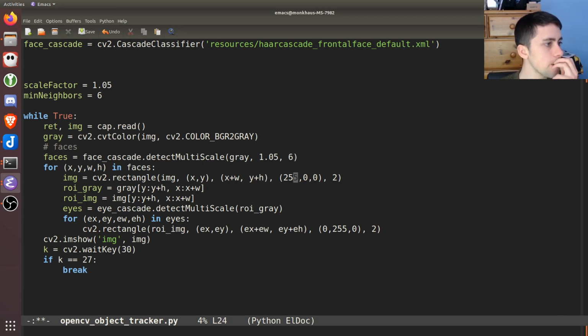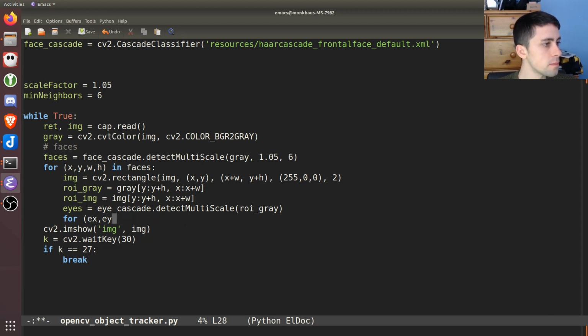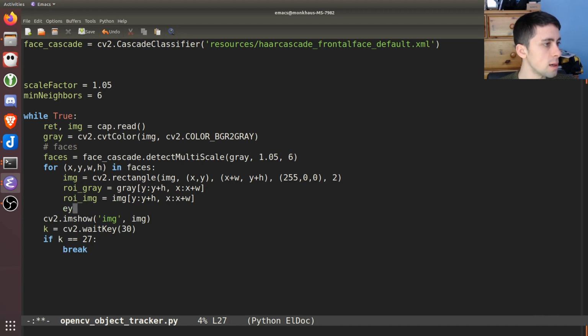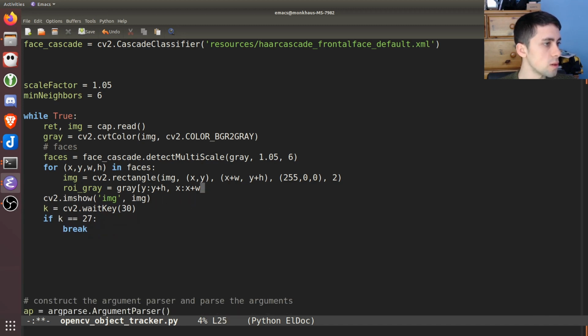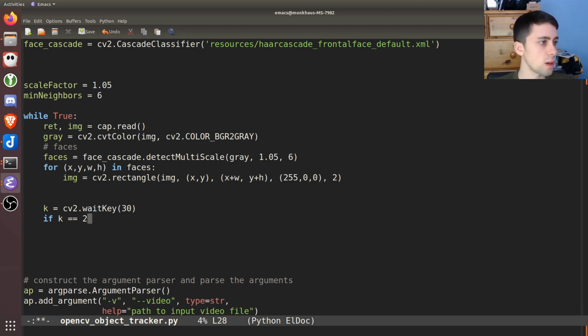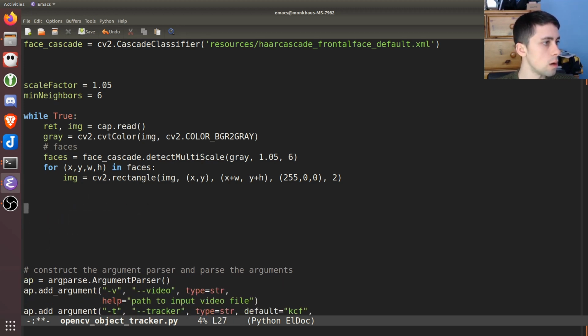And then, again, we're not doing anything with eyes, so here we were detecting a face, and then when we detected a face, we would look for eyes within the face. Eyes, we don't need that, and this was a bounding, this was also used for the eye, so we only really care about drawing this rectangle, or finding the coordinates of this rectangle. So when we find the face, we draw a rectangle, this is going to give us our coordinates, so we do want this. We don't care about this, we're already showing our image later, we don't care about any of this because we can click Q to break out of our loop.